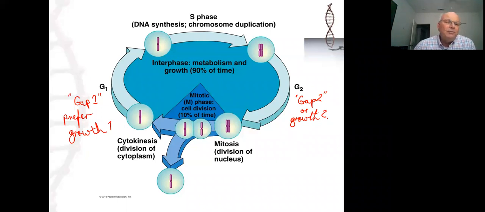When we get around to gap 2 or growth 2, as I prefer, there it's geared more towards the cell getting ready to divide again. Because if a cell gets through the G1 period and enters the S period, there is generally a commitment to dividing again. And so once you start S and you move on around to G2, basically what you find is the cell is gearing up to undergo division again, because there's this general commitment, if you enter S and move on towards G2, that there is a commitment to dividing again.